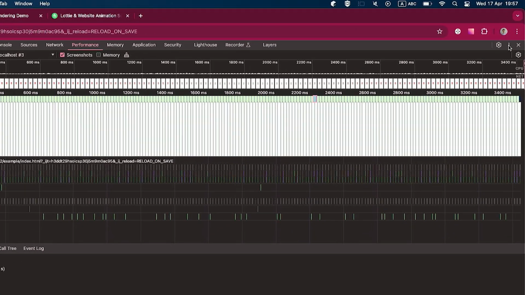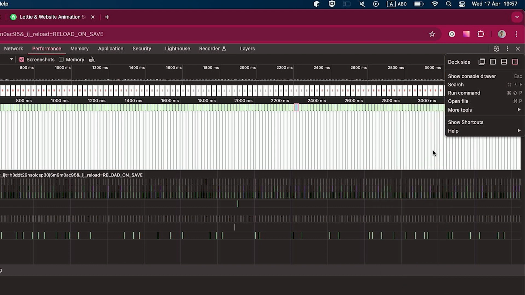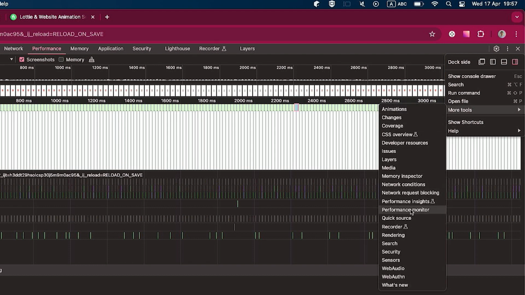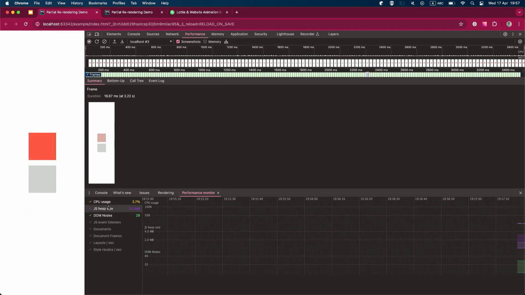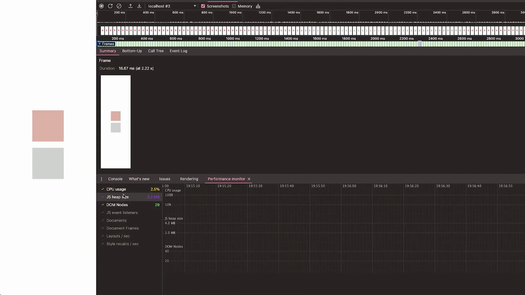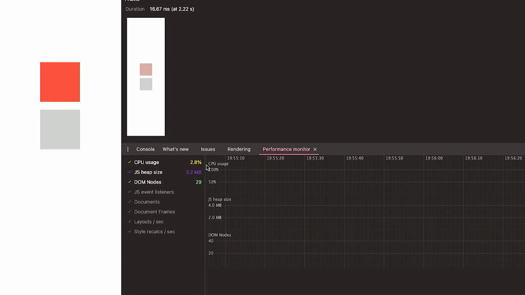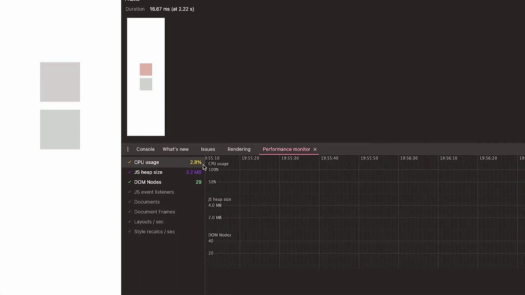Also, there is one other instrument: the performance monitor. As you can see, this simple animation costs almost 3% of my M1 processor. I think it's too much.